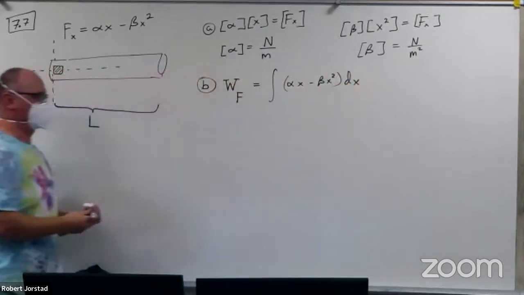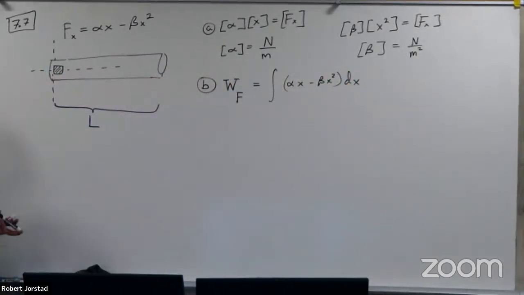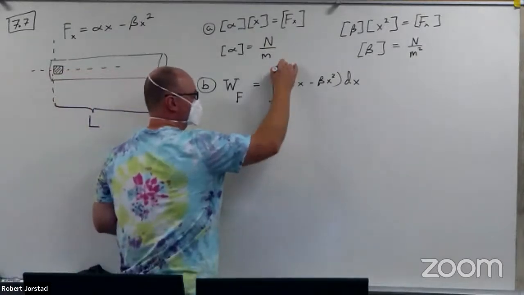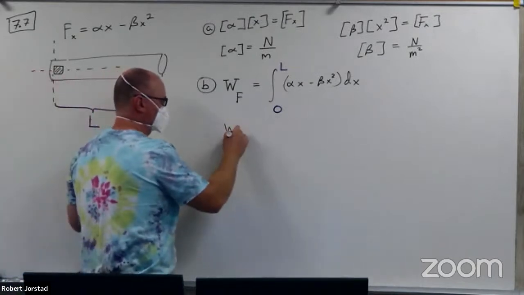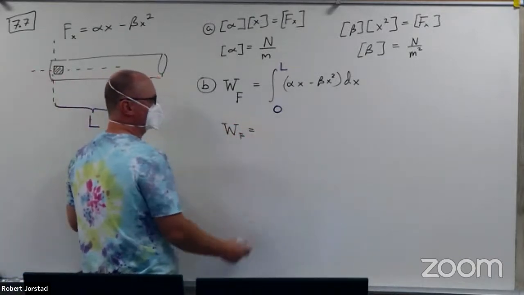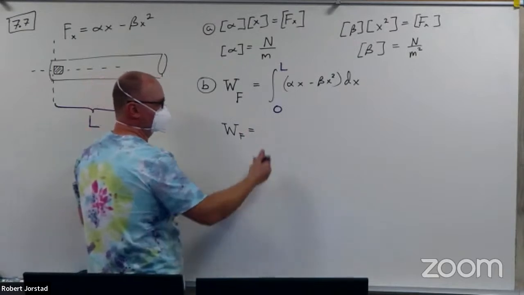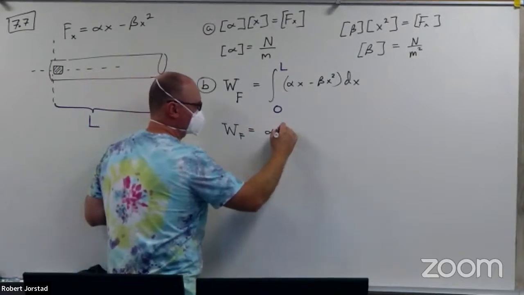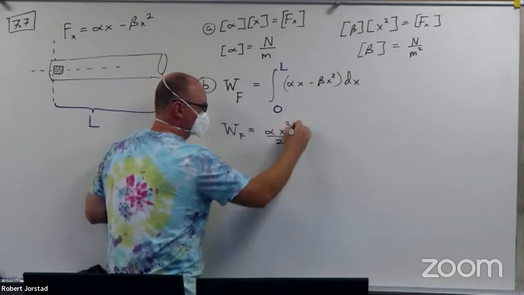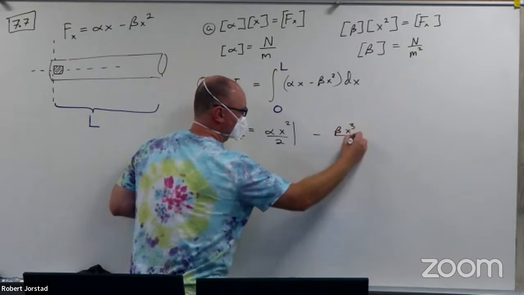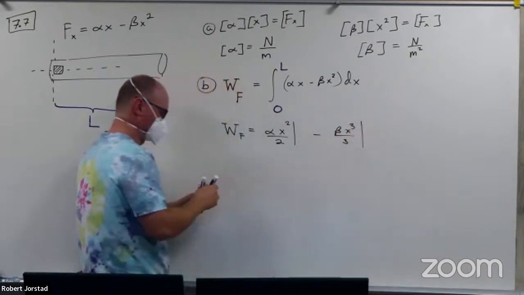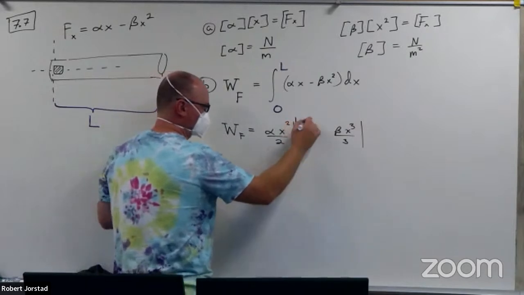What are the limits on my integration for this problem? What value of x does it look like we start at? 0. Where do we end it? Okay. Do you agree we can crank this out real quick? In this case, we should always check the limits. In this case, I think the 0 limit's going to drop out, but we should always check.